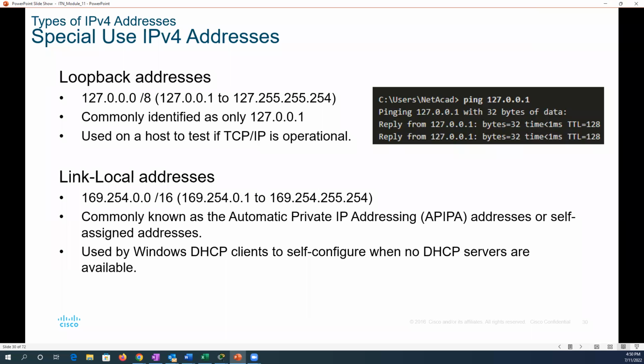For everybody else, the whole point of the loopback is: I'm on this host, let me make sure this is working because I can't see the rest of the world for some reason. So let me make sure my TCP/IP stack is working. Let me ping my loopback. Okay, I'm getting the ping, so we know that the TCP/IP stack is working. Therefore, whatever I'm trying to troubleshoot is somewhere else. It's not on this PC, it's up the layers.